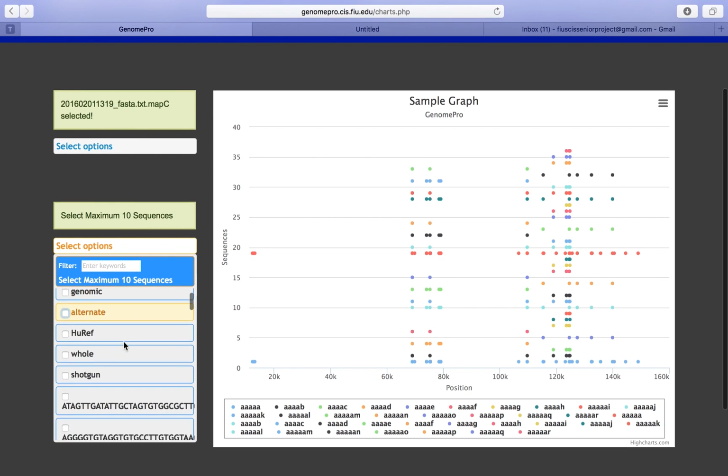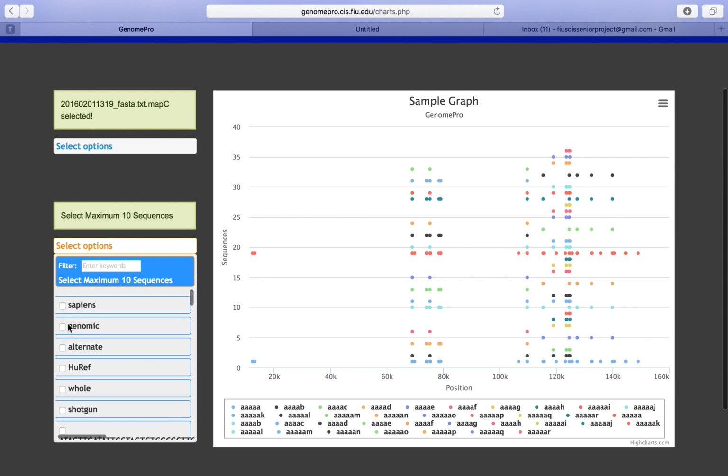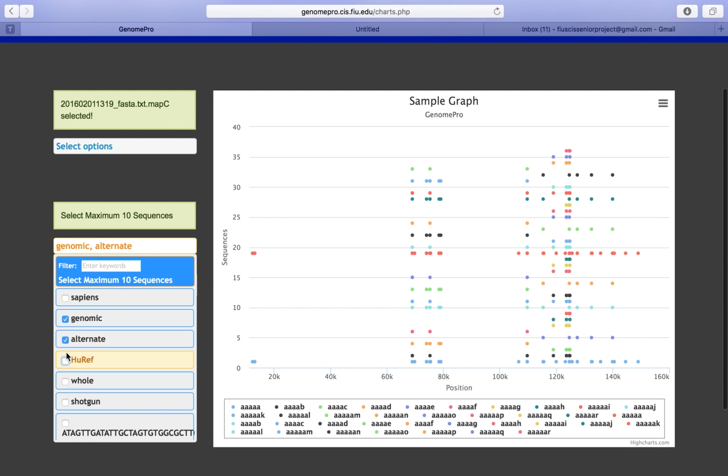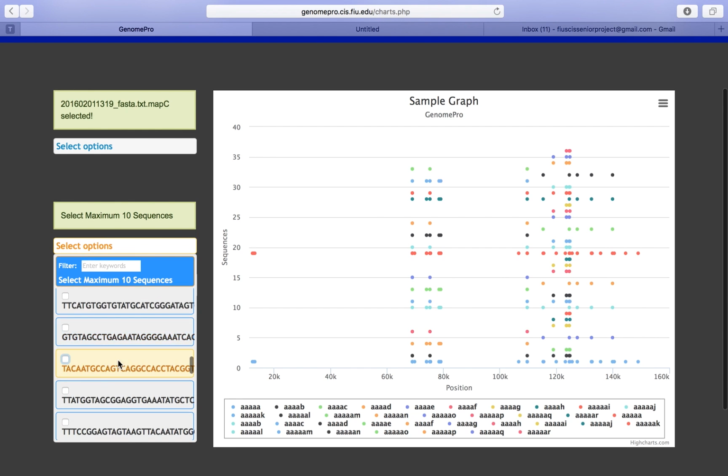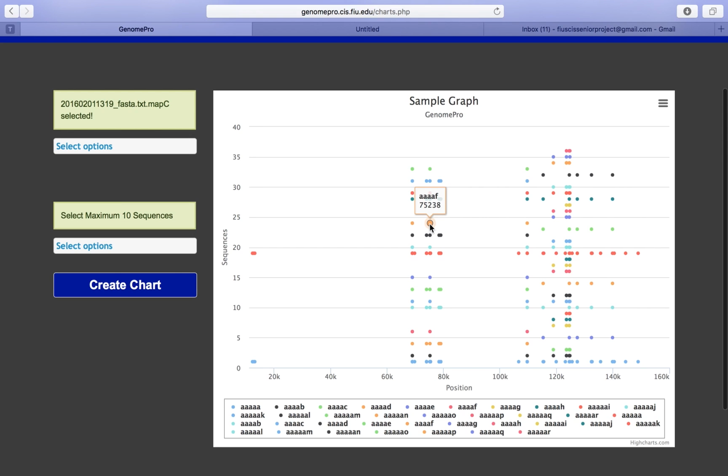And now I can select various things to do with that map, like for example, display certain subsequences. Or, let's see what this does. I'm actually not too sure what... So it's not very clear what these three do, but this down here is for displaying certain subsequences. So you can, right here on the chart, count the amount of times that a certain subsequence appears. For example, the subsequence AAAAF appears roughly 24 times in the map file that I've generated from the genome that I uploaded. And similarly, AAAAA appears 19 times.